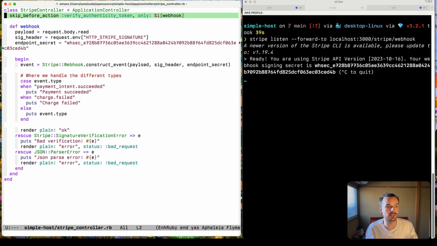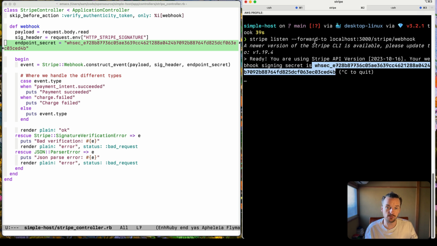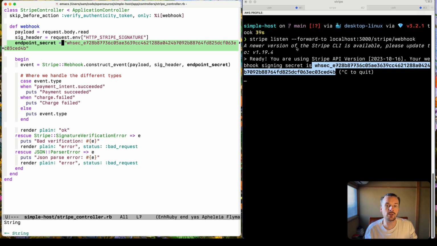The security is going to come from this next point, which is the Stripe signature and the endpoint secret. The endpoint secret, as you can see, is spit out here when we do the Stripe listen. And when we add it for production, the Stripe interface will give us a webhook secret that you can embed in your controller. So usually, obviously, you don't want this to be hard-coded inside your application. You're going to want to put this in the Rails credentials file or in an environment variable. But for now, I just want to show you how these are connected.